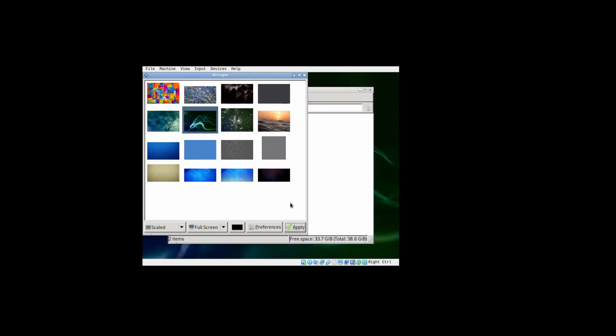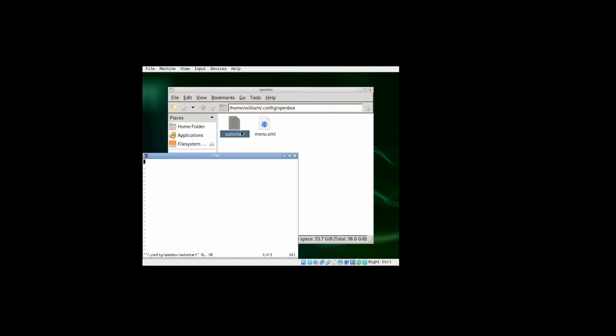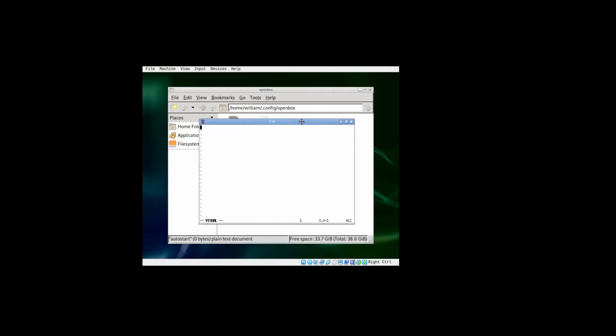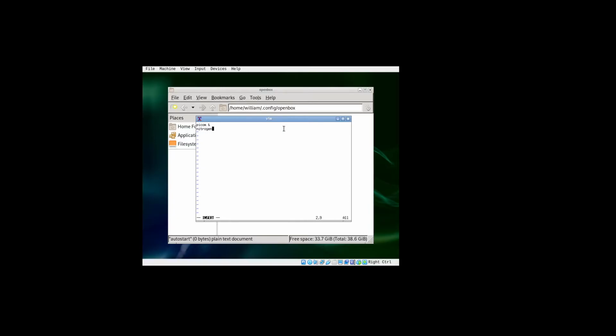And I am going to go into this autostart file. I forgot to install gedit, but we'll just use Vim because I don't feel like getting out of this. So we're gonna type the following: picom space ampersand, nitrogen --restore ampersand, then tint2 ampersand. Where I put tint2, you put the name of your panel, followed by a space and an ampersand. Then blank ampersand. And I believe that should be everything.